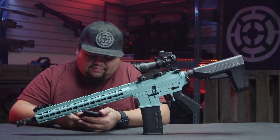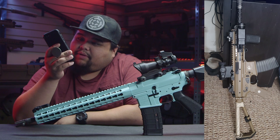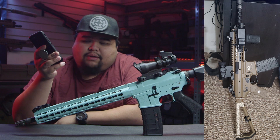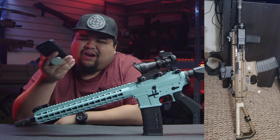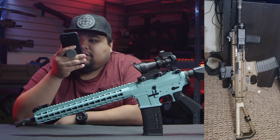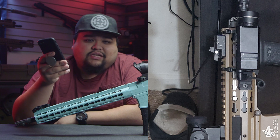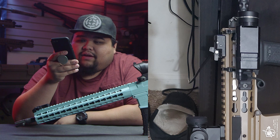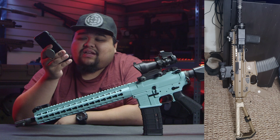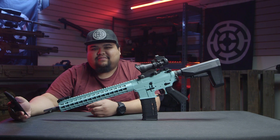Hopefully this is a nice one. This is a Knight's Armament PDW with the Keymod hand guard, so I know it's WE. This is not too bad — I actually like the PDW. I do like it in flat dark earth. I don't like the Keymod hand guard though; I prefer the traditional quad rail. They have the TLR mounted to the side with a pressure switch, MP7 iron sights — kudos to that, I've done that on my rifles before. BCM grip, cool. T1, cool. Because this guy's blowback, I'll give this one four green gas cans. Your break is over — it's only going to hurt from now on.